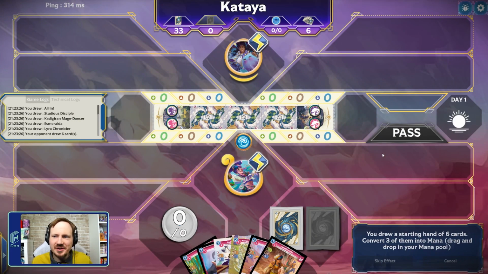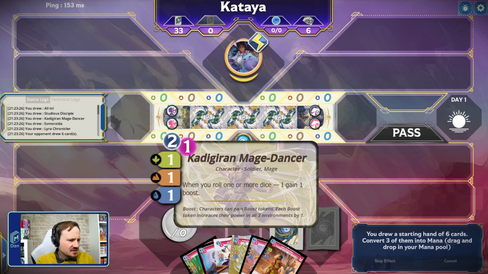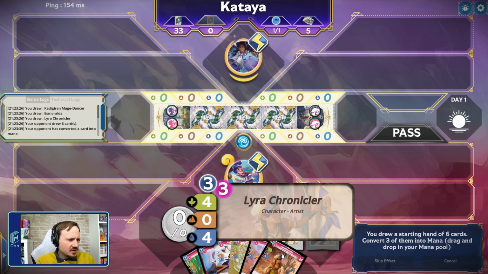All right, game 3. Let's go for a win here. Hopefully we can get one today. Game 3 against Yzmir Teija. Let's look at our hand. We have a lot of early drops, actually. This is really nice. Wow, okay.